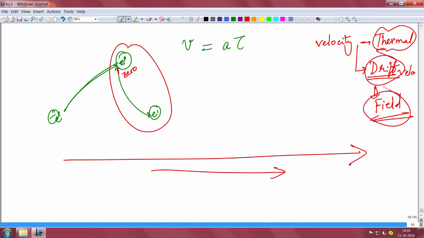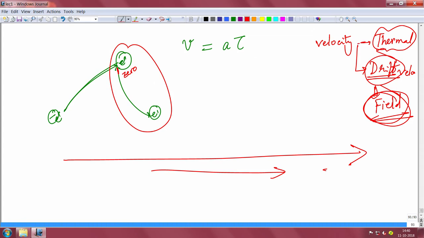Remember, this electric field need not be externally applied. Sometimes the electric field may exist inside a semiconductor even without external application. I told you, if there is a slope in the conduction or valence band, it means there is a field. Instead of the bands being flat, if there is a slope here, it means there is a field. That field need not be applied externally. Whenever there is a field, whether external or internal, there will be drift. Whether the drift eventually leads to current is a different matter, because it may be opposed by diffusion, but the drift component will exist when there is a field.